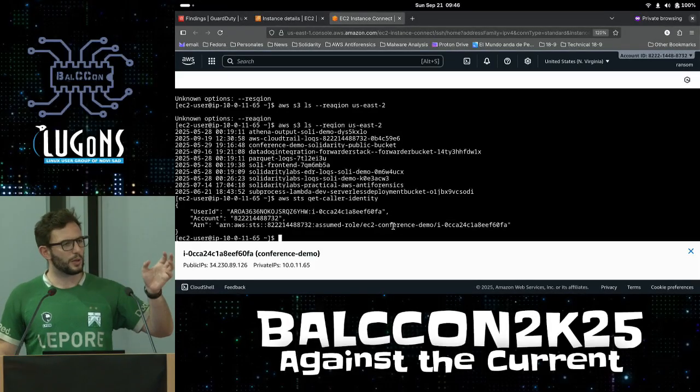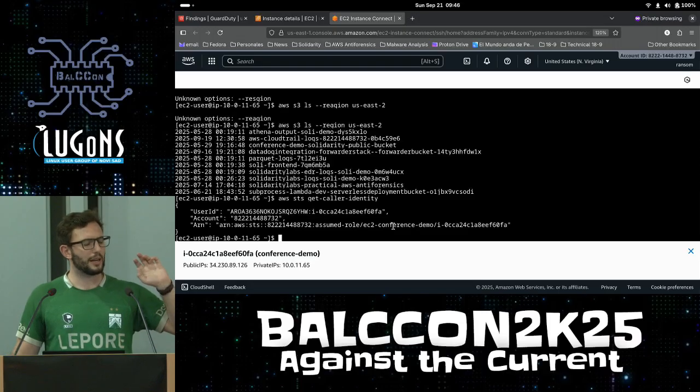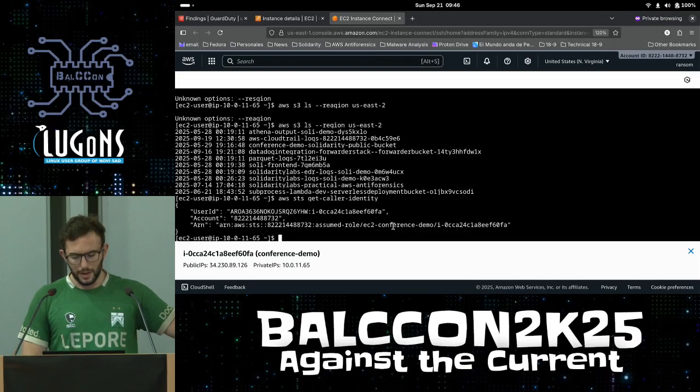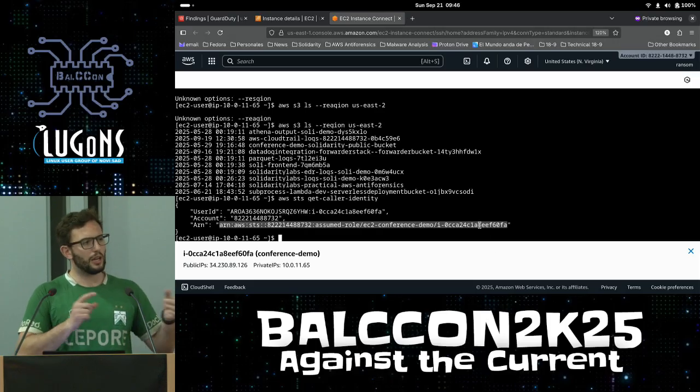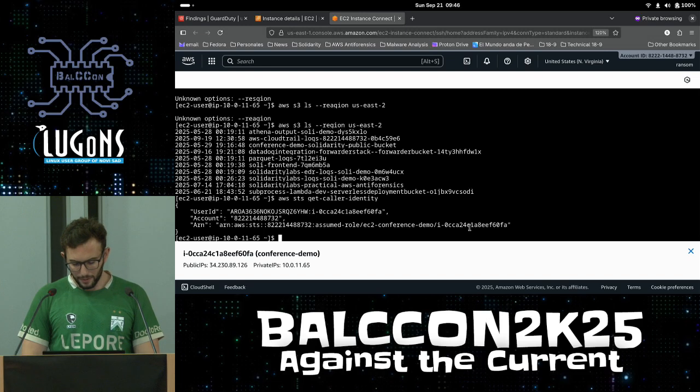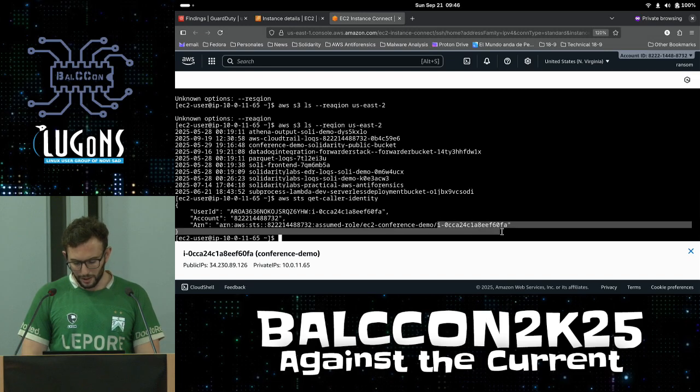And this is what is hard to monitor when you are using an EC2 server, because it says you are a role, but the role is attached to that entity, and the API call in CloudTrail is going to come as if it were from this user.